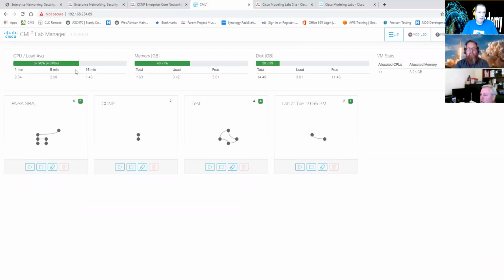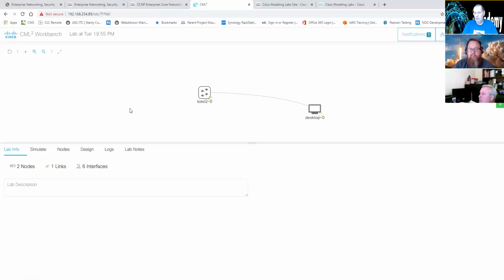A big problem, look here, just for me locally with just three pods running, we've got some resource issues. But if I throw this on a big honking server, I'm not going to have an issue. I put this on one of my Lenovo or Dell servers that have 256 gigs of RAM and more cores than you can shake a stick at, and I'm not going to have an issue, especially if I can make it boot up individual pods and spread them across different servers.